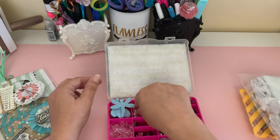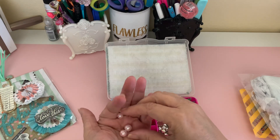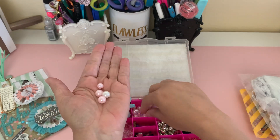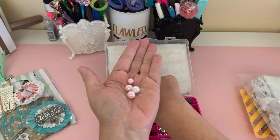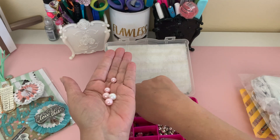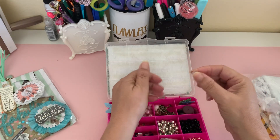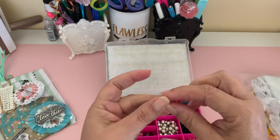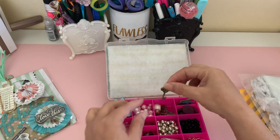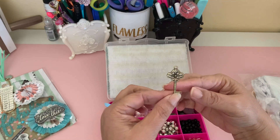She's got some beads in this one and they kind of look like they're pink — pink and white. And then she's got some other little items, but she's got these. And there was some that was pink as well. And then here there's a metal piece — a skeleton key.